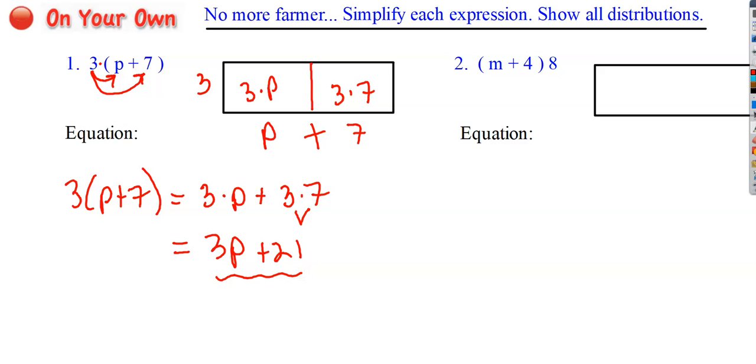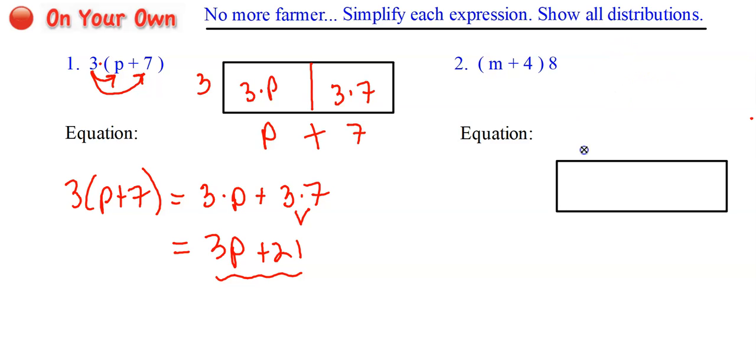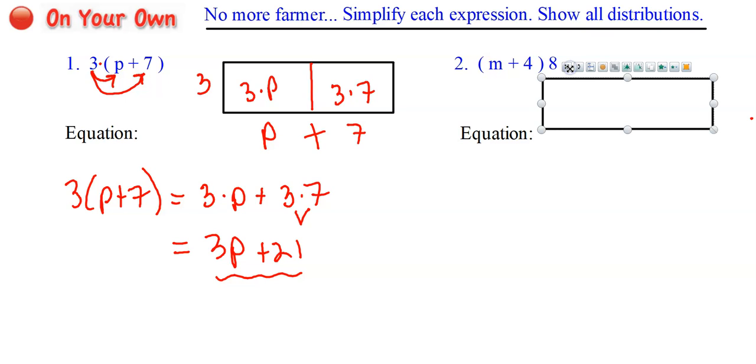Now on this box, I'm going to move the box over because it's going off the screen. Okay, let's grab it. I'm going to use my mouse. Here we go. I'm just going to move that there. And then I'm going to put the 8, well, it's on the right-hand side, so I could put it here. And then when I break up the box, I'm going to call this m, this is 4.